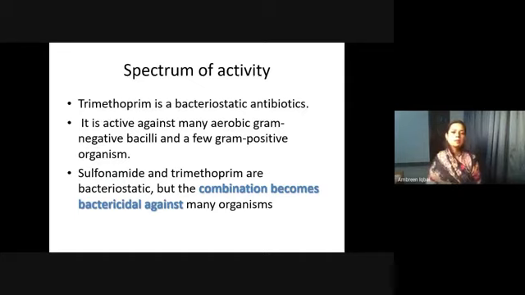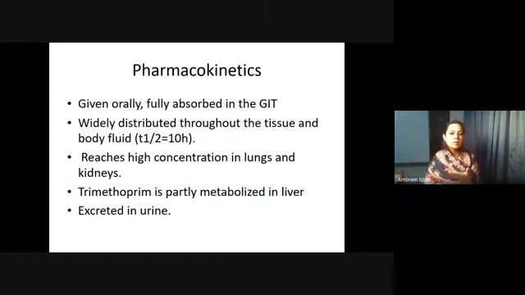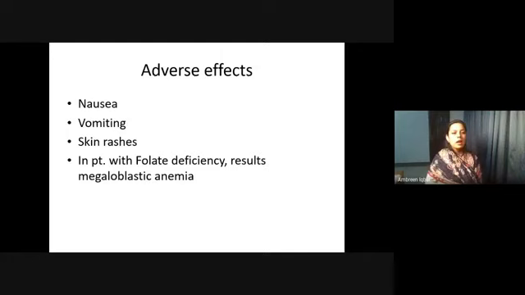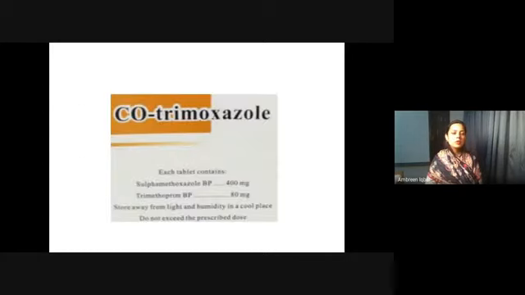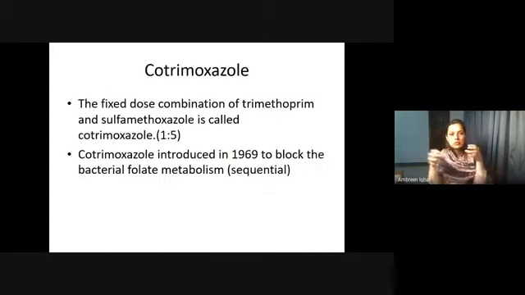Sulfonamides and trimethoprim are being used in combination, and their combination is bactericidal, in spite of the fact that individually they are bacteriostatic in nature. Their combination is bactericidal against many organisms, so we preferably use them in combination. Adverse effects are nausea, vomiting, skin rashes, and in patients with folate deficiency, trimethoprim results in megaloblastic anemia.